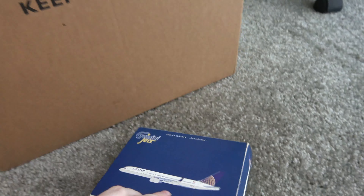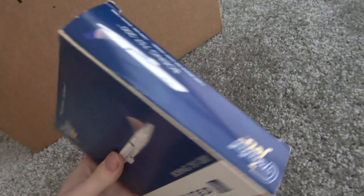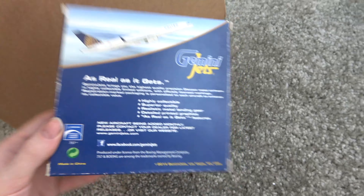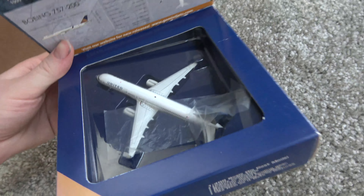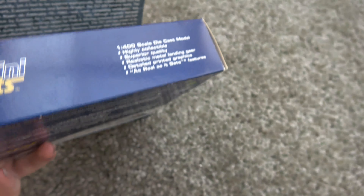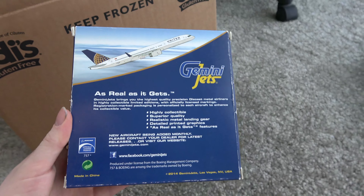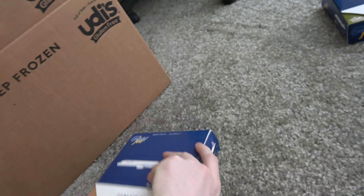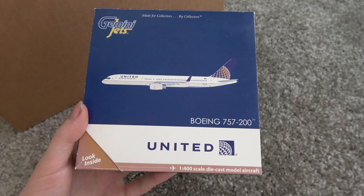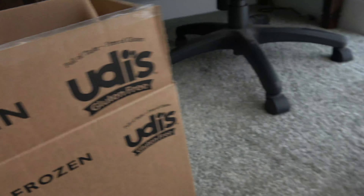This next one is a model from September 2014 — the United 757-200. This is one of the first models I bought from the airplane shop, for about $42 at the time, which was the MSRP. Now you can barely get a 737 for $42. I bought it at MSRP because this model sold out on pre-order and I really wanted it. I got about 12 Christmas models in 2014 — if I hadn't already gotten the collecting bug, that really did it for me. There hasn't been a re-release by Gemini Jets since until recently — April 2022 finally gave us a new United 752.